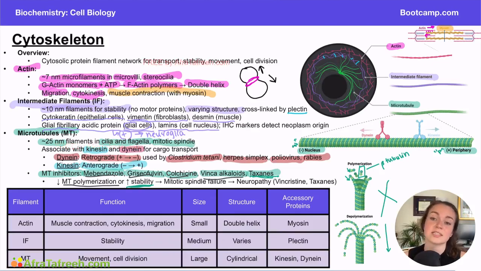However, in both of these cases, inhibiting the microtubules is going to cause failure of the mitotic spindle. So the lengthening and shortening of these microtubules is really important in cell division. And so inhibiting this is ultimately what makes these drugs effective. Now, inhibition of microtubules as a general rule tends to cause peripheral neuropathy, specifically in the cases of vincristine, which is a type of vinca alkaloid, and the taxanes. Now, the reason I said vincristine specifically is because another vinca alkaloid called vinblastine does not cause peripheral neuropathy, and that's another little pearl they like to throw at you sometimes, so just be mindful of that fact.